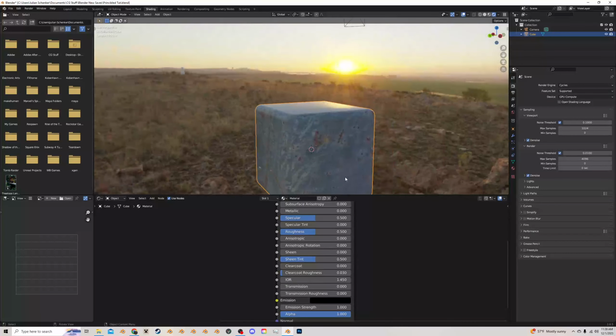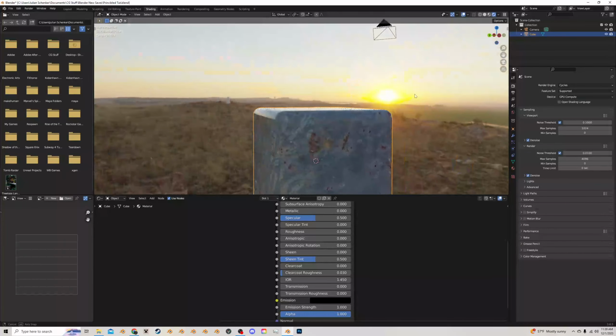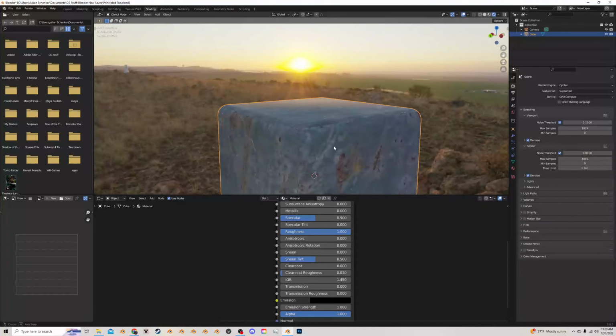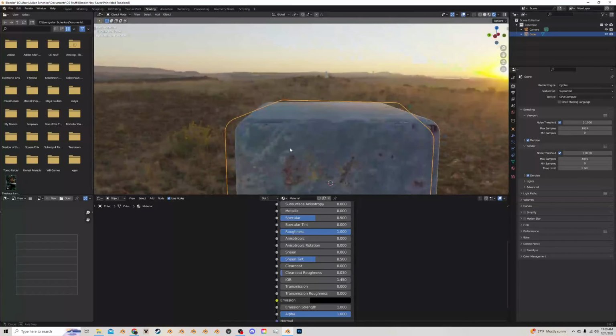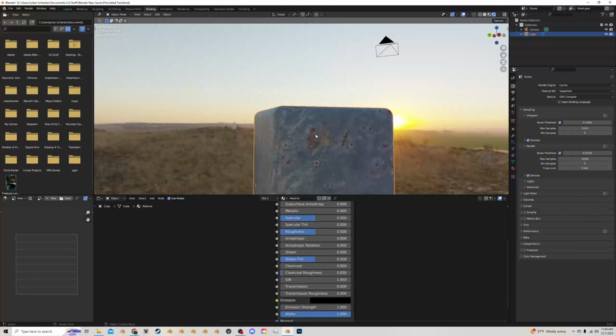So, what is roughness? Well, roughness, when it's at 0, means there's nothing rough on this texture at all. So it's completely glossy, completely reflective, right? And you can see that here, it's reflecting everything. And if you bring the roughness to 1, it's very flat. It's almost like bringing the specular to 0, right? You have a very, very flat, non-reflective look. So 0.5 is honestly pretty high reflectiveness, and we'll come back to that later.